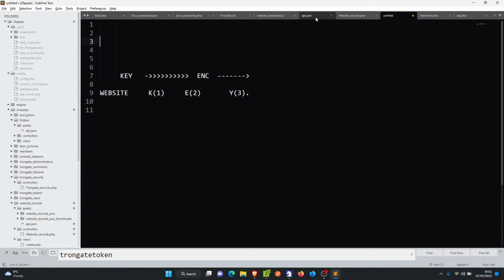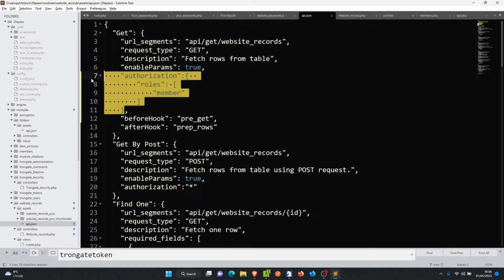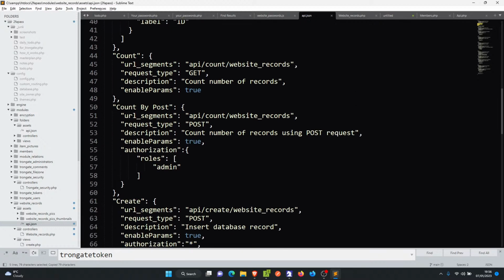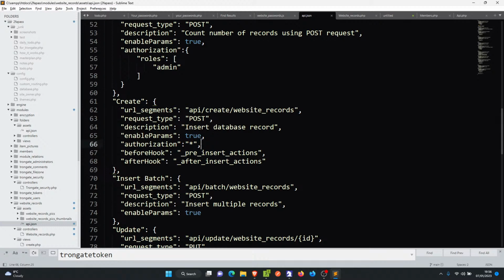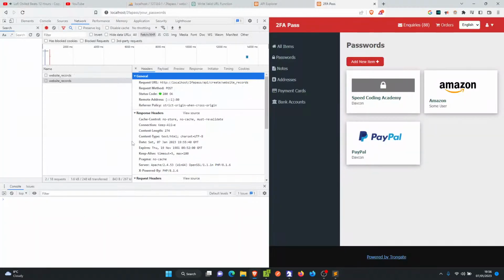So what we're going to do with this one is copy this authorization thing here. We'll go to create. And the nice thing about this one is that we can just say authorization member, and that's 100% fine.